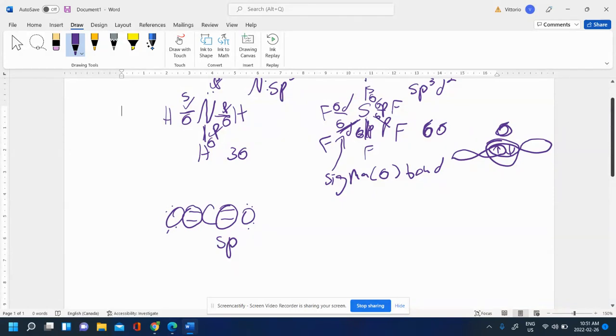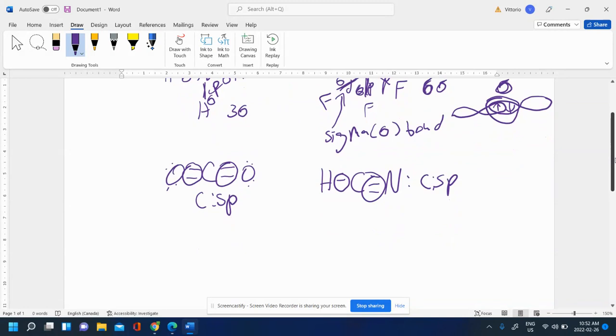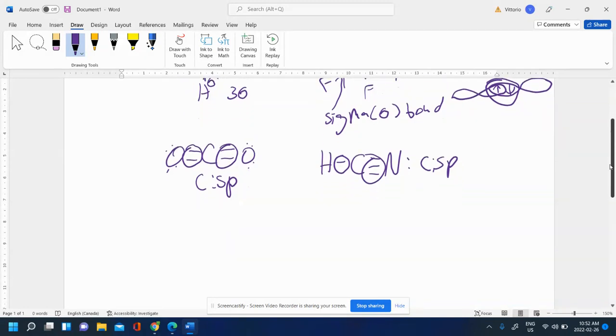If we had something like this and we want to do the hybridization of the carbon here, again, it's sp hybridized. So sp hybridized for the carbon. You can go look at the other atoms as well, but we're focusing on a central atom. So hybridization is done the same way whether you have single bonds, double bonds, or triple bonds. But where things will differ a bit is with the type of bond overlap that you have.